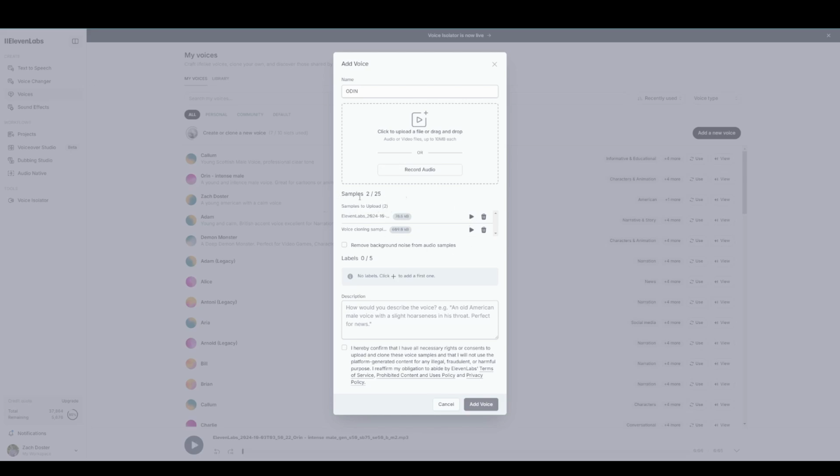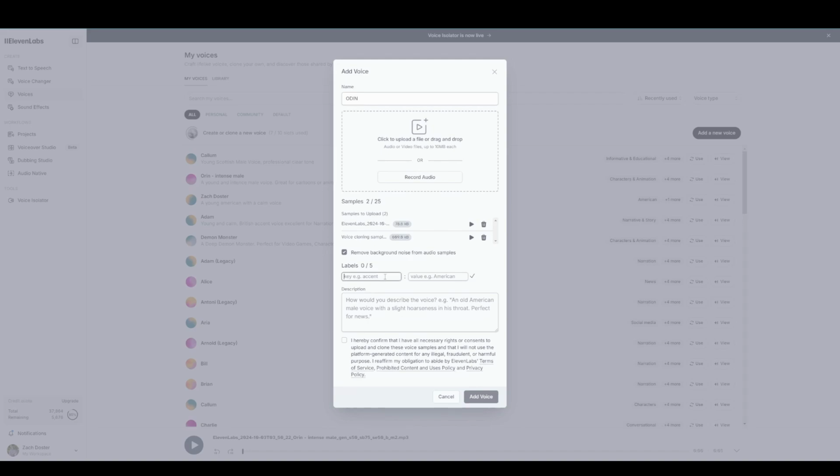And so this will work here. You can use the recorded audio. You don't need a fancy mic. Using your laptop microphone will work just fine. And for most people, removing background noise is something you can check. There's nothing wrong with that.